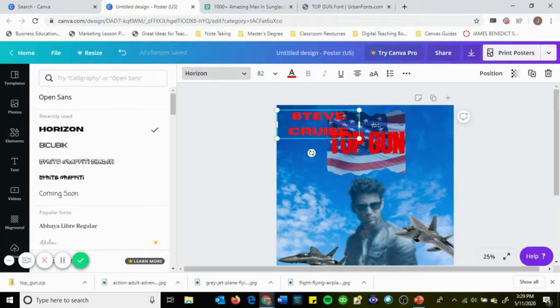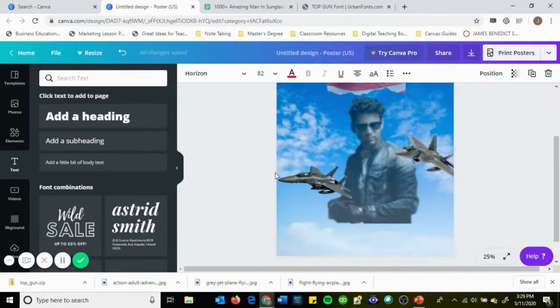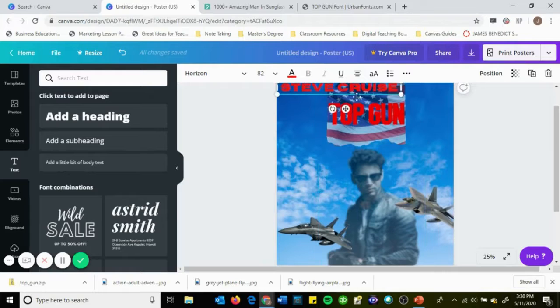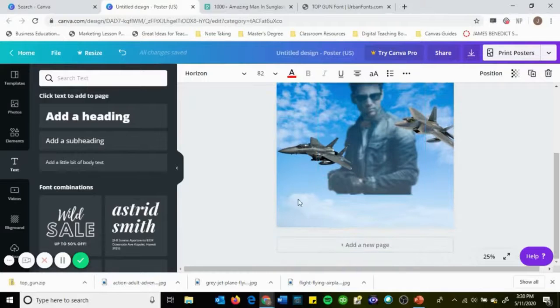So I'm going to just resize my box. And I now have my movie poster for the most part done. So this is just a couple of different elements that you can incorporate there. And of course, all this area down here, I could add a text box. I can add my motion picture rating. I can add the producers, the production studio, the director, the other actors, anything that goes down here in the details. I've got a lot of opportunities that I still have space for down here at the bottom of this.